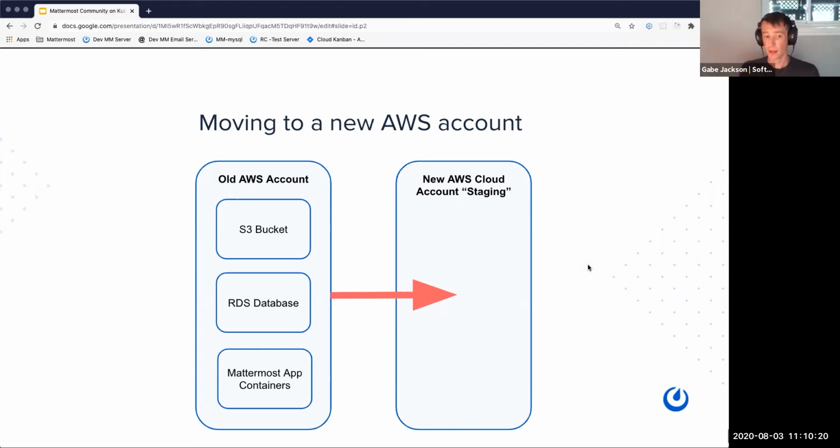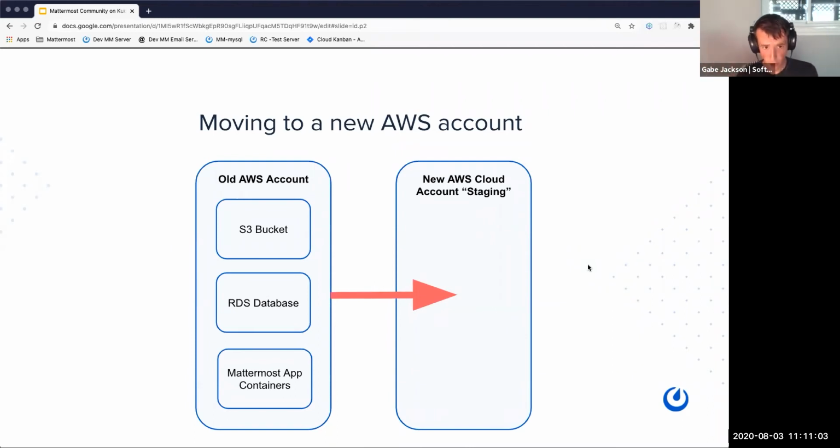I'll note right now that the top two items really could be done in either order. The approved method for doing as seamless a migration as possible is to choose a time where you either snapshot or gather your data as it stands on your old deployment. And then in most cases, you just make sure there's a new copy in the new environment. Now, this is obviously a little bit tricky if you're trying to keep your old deployment up. In the case of community, we said there's going to be downtime, and we turned off the ability for anyone to interact with the Mattermost server for an hour or so, and we were able to use that checkpoint as our migration point to the new account.